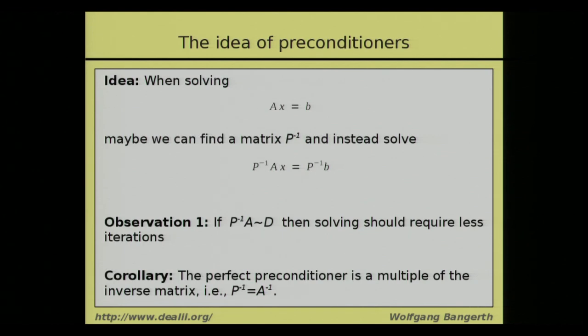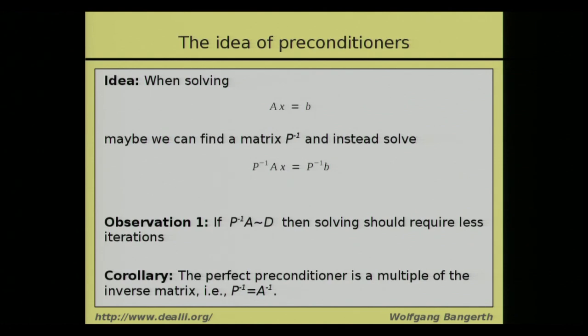Of course, the perfect preconditioner would be if I chose P^-1 = A^-1. Right? You can't get it better, because then P^-1 A would be just the identity matrix. That's not practical, but that's the perfect preconditioner. So I should talk very briefly about notation.